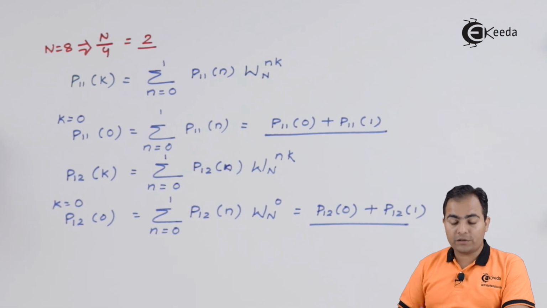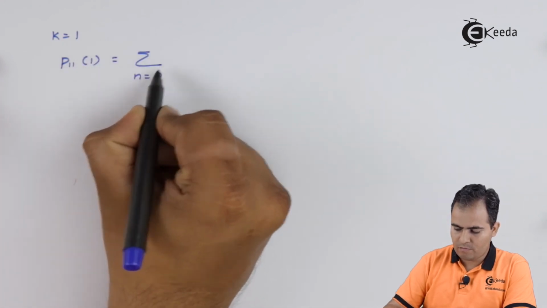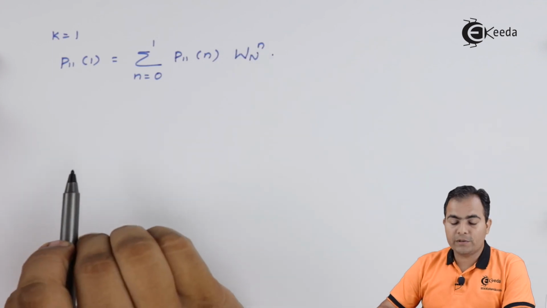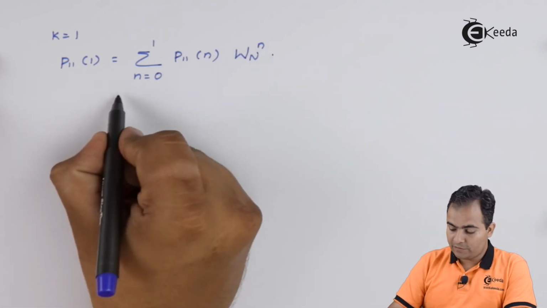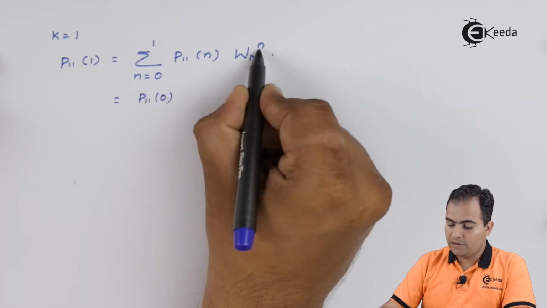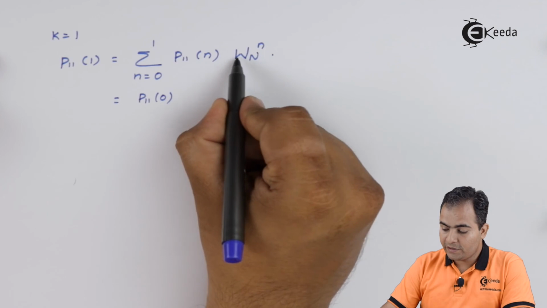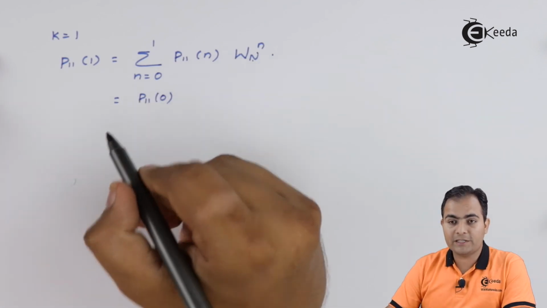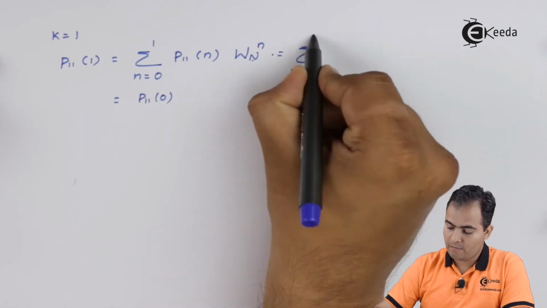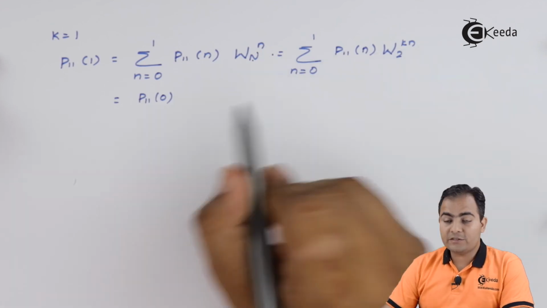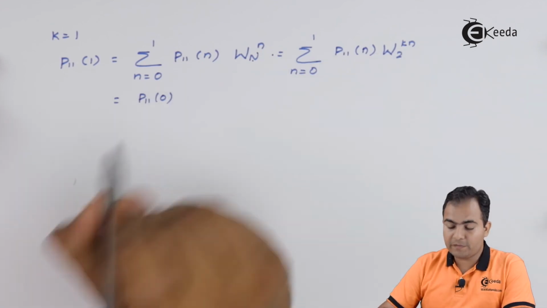Now we will calculate the odd samples by substituting n equals to 1 over here. I have substituted my k value as 1. So now I will break this summation value, or I will open the summation value. So first of all, I will substitute 0. This value is also replaced by 0. But basically omega n, we have calculated this value for 2 points. So this n is replaced by 2. Now anything raised to 0 is always 1. So we will have only P11 of 0.